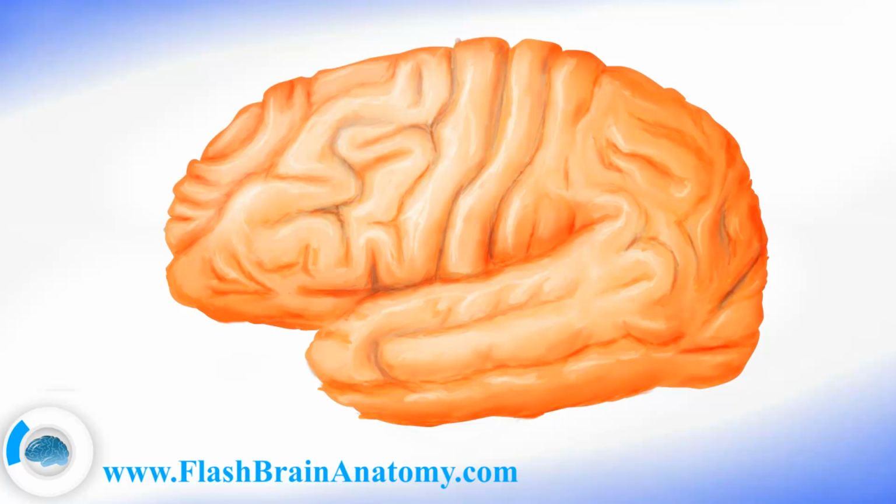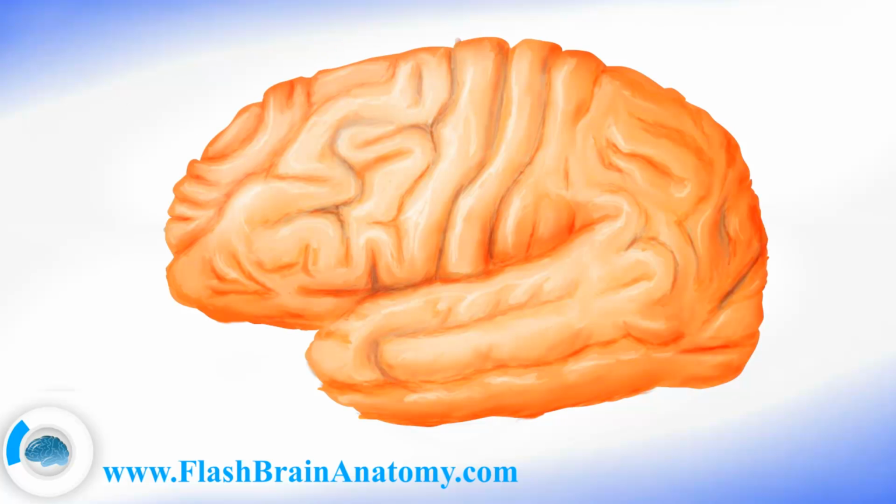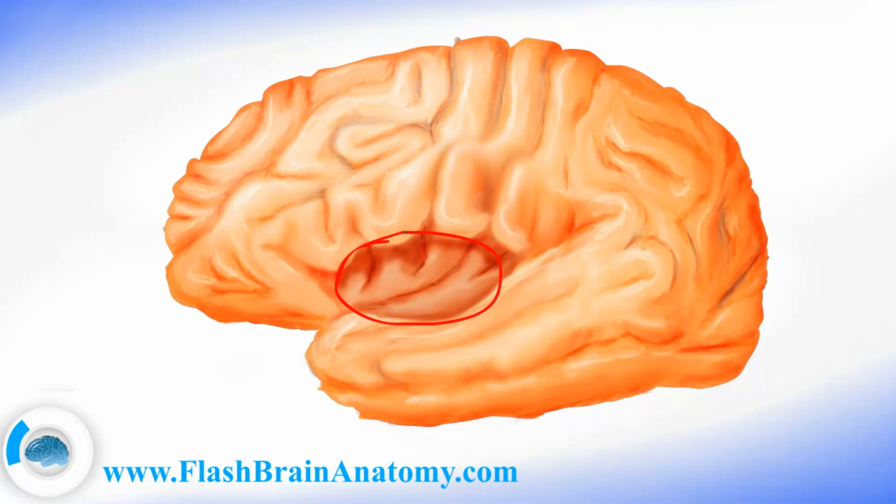Now I will illustrate one more thing that is left, and that is if we lift up this frontal lobe and pull down the temporal lobe, we will be able to see the insula or the insular cortex. This over here is the insula. We have some sulci here in the insula, and we have the short gyri in the insula. Those are the short gyri. Then we have one long gyrus of the insula, and that is this gyrus here.